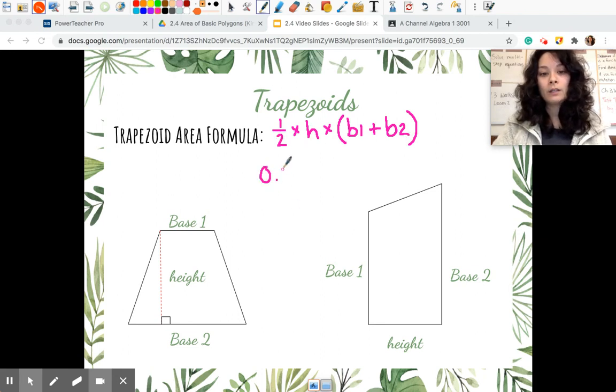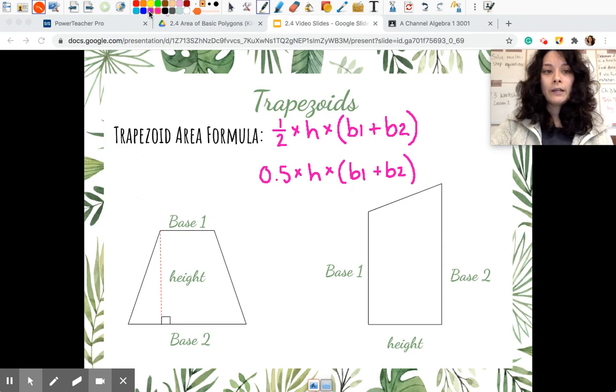And again, it might be a little bit easier to write that 1/2 as a decimal like this. But the key thing here is that when you're doing this, you gotta have these parentheses here. If you don't have the parentheses, you're not gonna find the correct answer. And if you're typing it all in one go in the calculator, if you don't use parentheses, you're not gonna get the right answer.